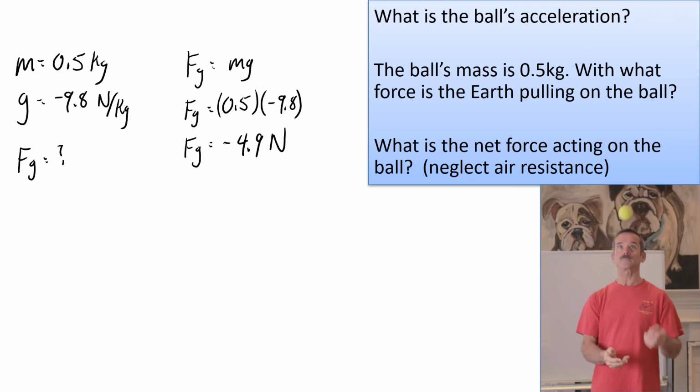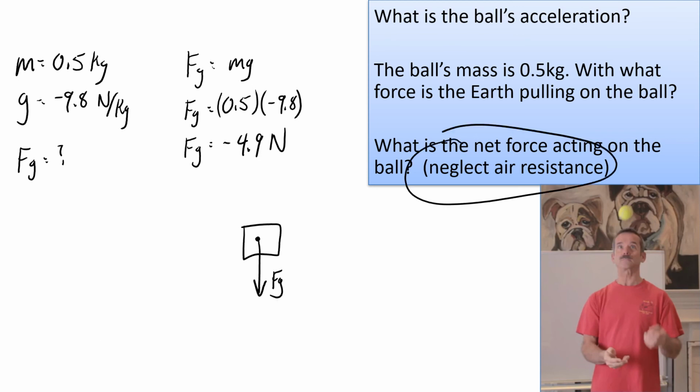So here's the calculation for the weight. It's negative 4.9 newtons. And if we make a free body diagram for the ball, what are some forces that are acting on this ball right now? You might say the weight. Are there any other forces if you neglect air resistance? No, there aren't. So actually, the net force in this situation, not always, but in this particular situation right now, there's no other forces acting on it besides gravity. So the net force is also 4.9 newtons.